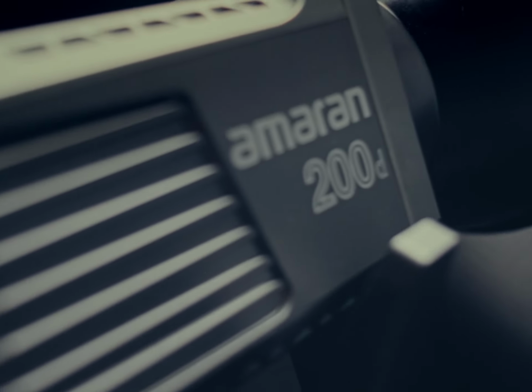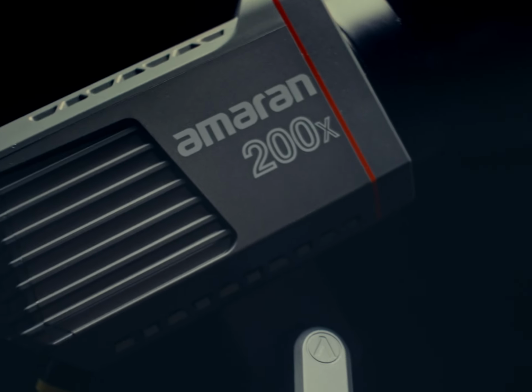And when it comes to lighting modifiers, I've got your generic softboxes, but I also have this parabolic umbrella, which is my favorite lighting modifier I've ever used. Now, each of these lights serves a very specific purpose. When it comes to a key light, you can use a 200D or a 200X. I don't think you need both of them, but it is helpful to have a 200X so that you can swing either way on the Kelvin scale. And the 200 watt lights are basically the same output as the 300 watt lights that Aperture makes, so I don't find myself needing a ton more output unless I'm trying to fight with the sun.